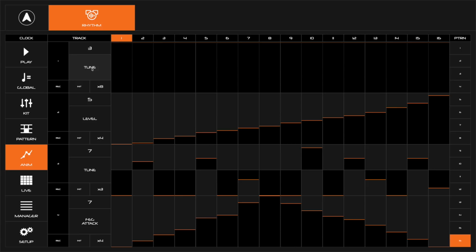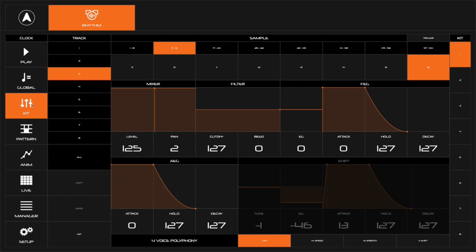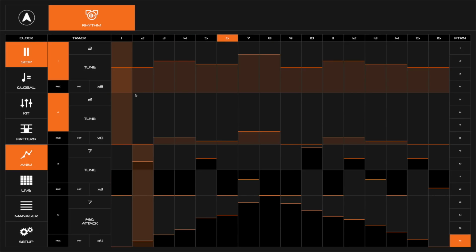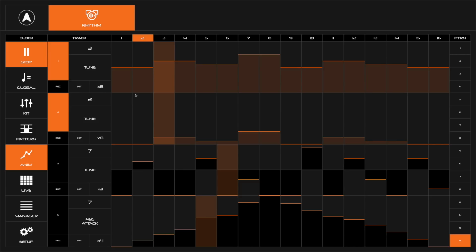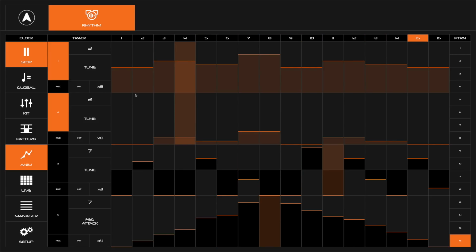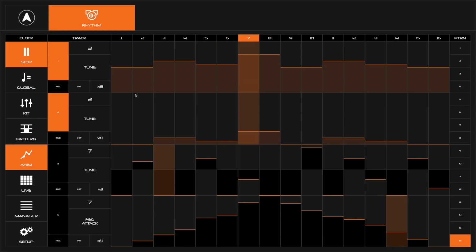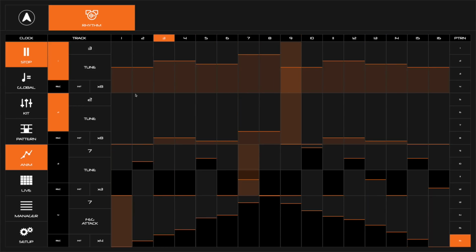And in order to just check so we're doing this correctly, we'll go back into Kit and we'll make sure we're on track number 3, and we'll use stretch, the time stretch mode, in order to influence the pitch of the sound. So let's go back to Animator. So what I've done now is I've set up an automation that changes the pitch of both the bassline and the pad every 16 steps.